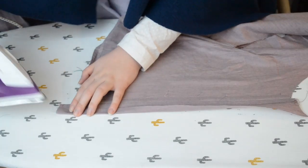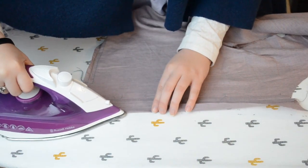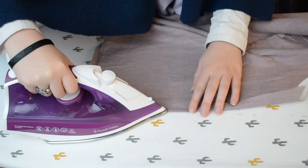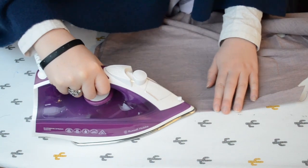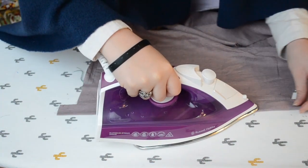Attach the button plackets. There are detailed instructions in the pattern, so I won't go into too much detail on this bit. Just know that one will be flipped to the front and one will be flipped to the back, depending on the front option you pick.